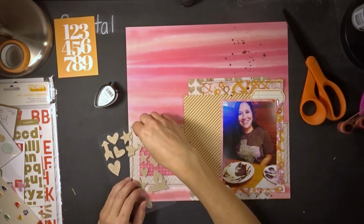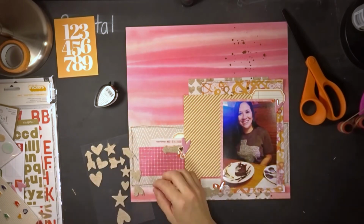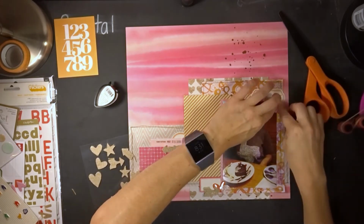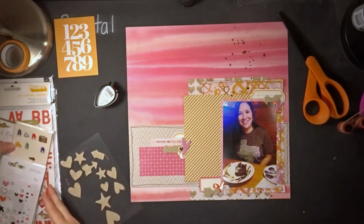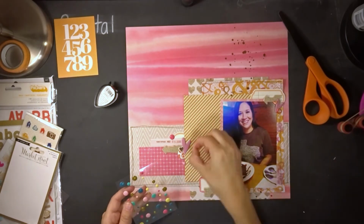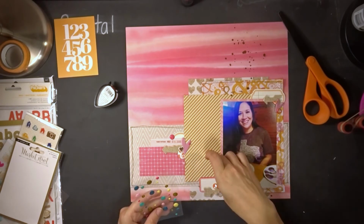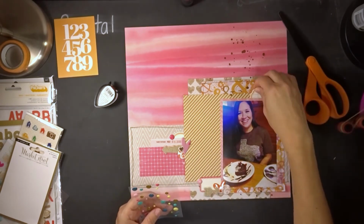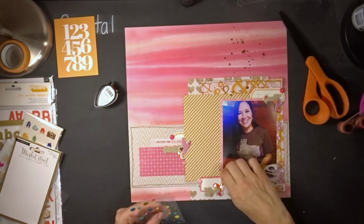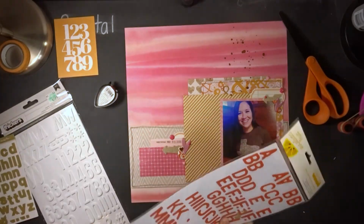And then I have these, what are those, that material? I can't think of what it is. But anyways, I had those beige arrows that I'm going to layer in there. And burlap stickers to layer in, again layering. And then just going to add some different shades of pink enamel dots to the layout as well here. So the embellishments are kind of minimalistic on this. They're not too overwhelming because I felt like the papers took up a lot of the page, and the embellishments just kind of helped add a little bit of detail to it.